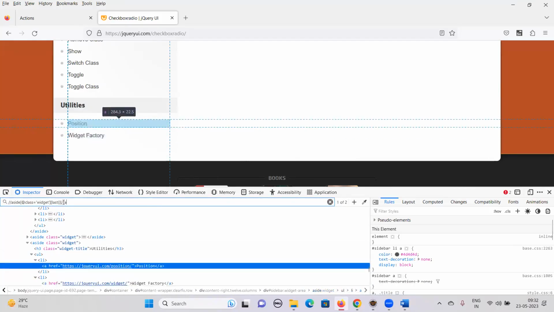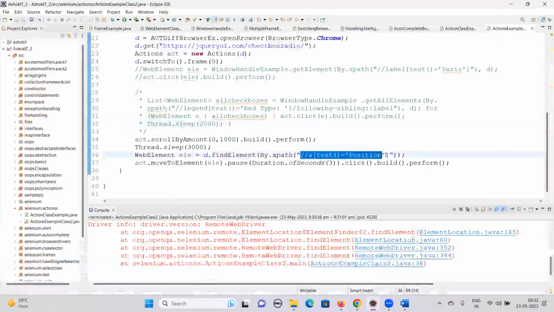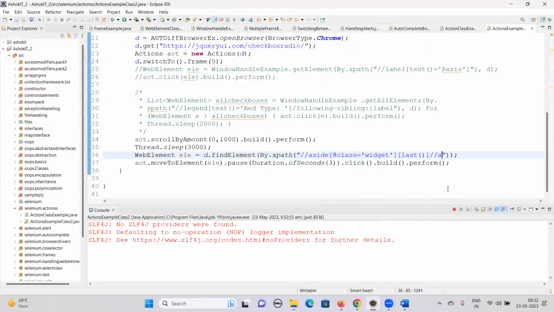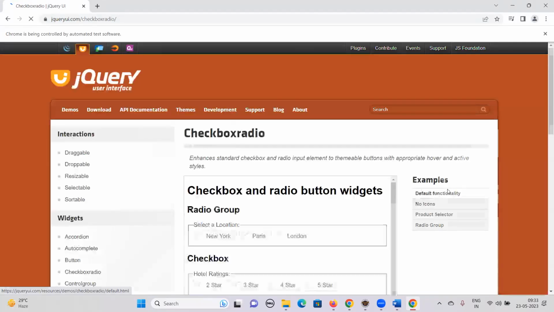We have two positions in. So I want to click the first one. Let me identify like this and try to click on that. If it is not working with that object identification, that's nothing but position with the text, then we are taking these options. Now it will scroll down till the end of the page.